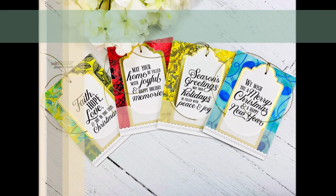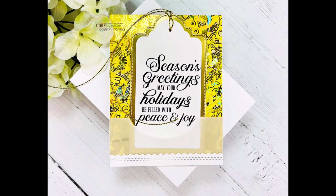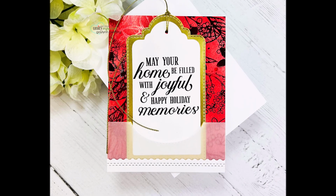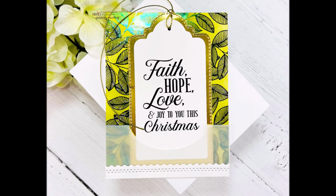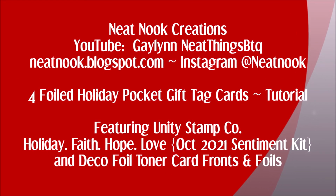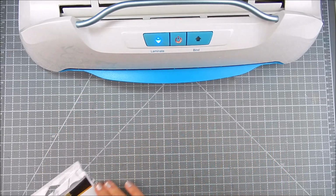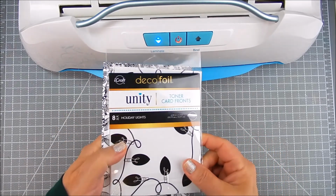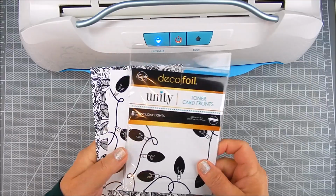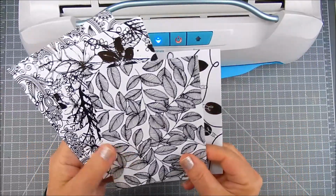Today I have 4 holiday cards. They are pocket style tag cards, and I'm showing these made with foil with a laminator and also with beautiful ink blending and stamping with the sentiments by Unity. So for the stamping, I have the Holiday, Faith, Hope, Love, October 2021 sentiment kit, and I'm using 4 designs for Deco Foil toner card fronts.